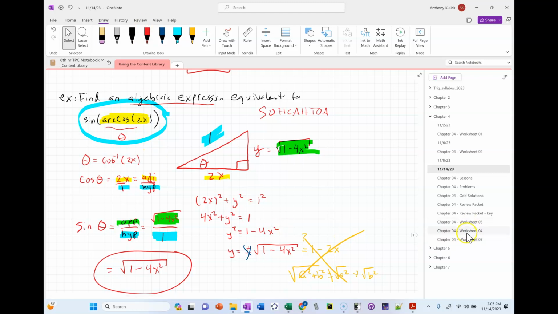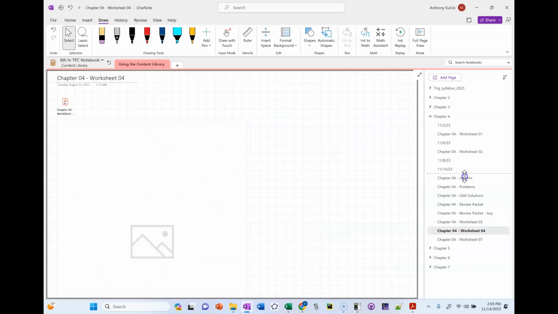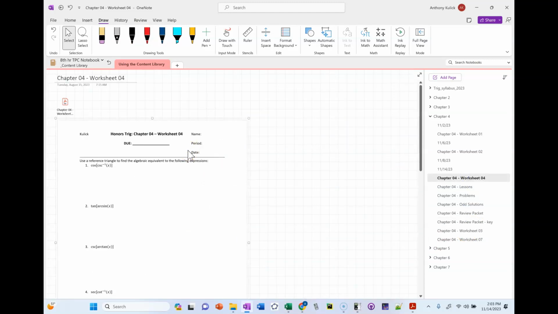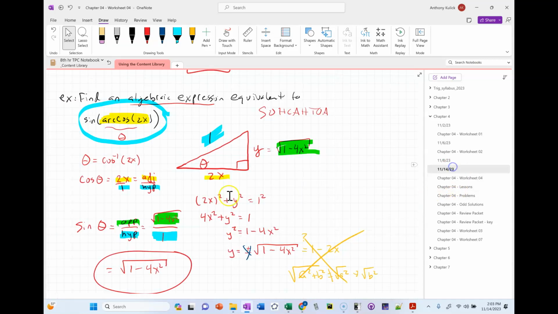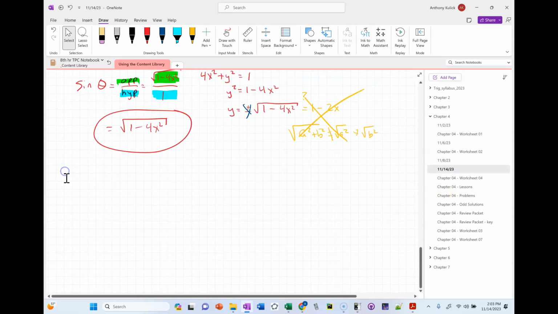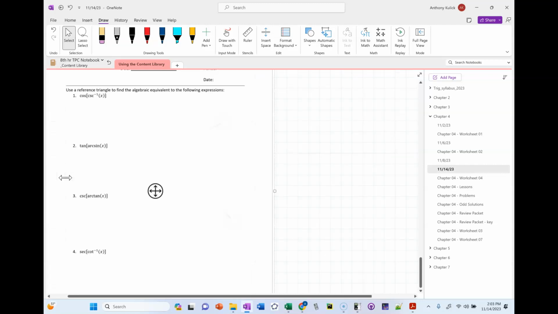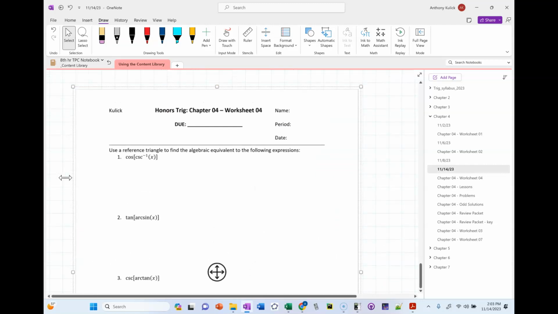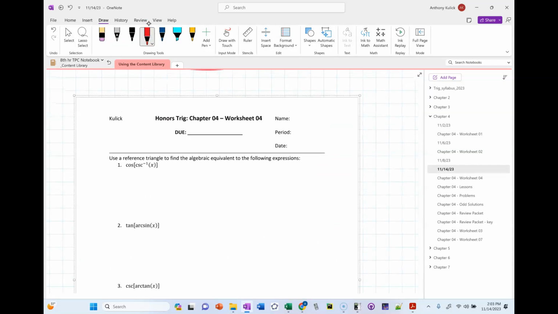Okay. Your guys' practice on this is going to be worksheet 4. Let's just do the first problem from worksheet 4 as an additional piece of practice. That way everybody has one part of the homework done already. Cool, Mr. Kulik? Yes, sure.